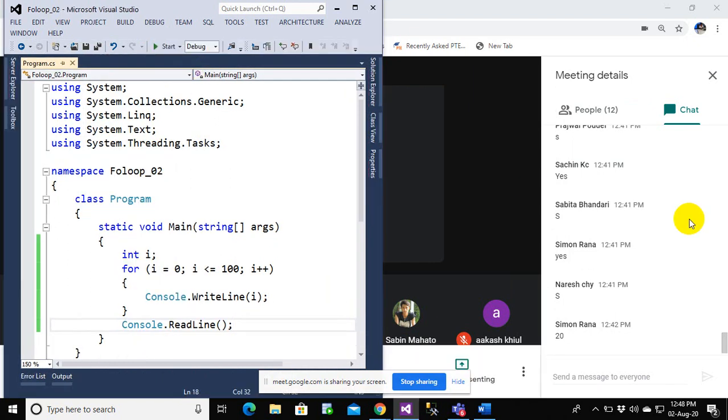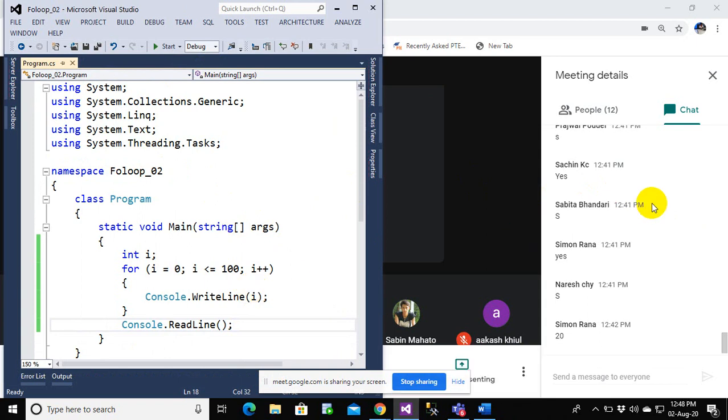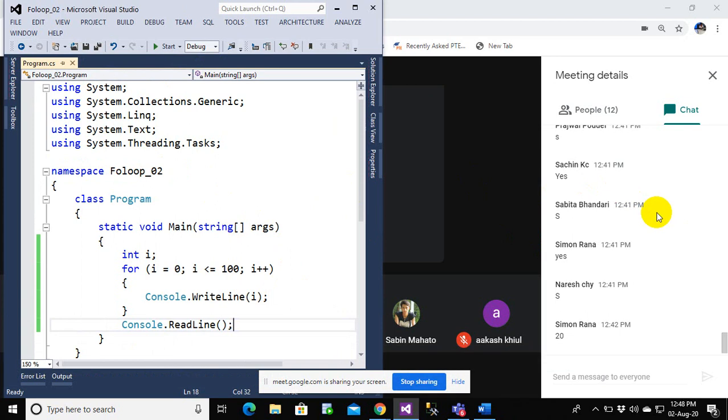So do you have any question here, anyone? Did you get this program to print numbers from 1 to 100? Anyone who has a question, please raise your question. Or if you have understood, write yes. If you have not understood, write no. Avinav, Sabine, Sachin, Niraj, yes. What about girls? What do you think? If you understood or not understood, please confirm me, everyone.